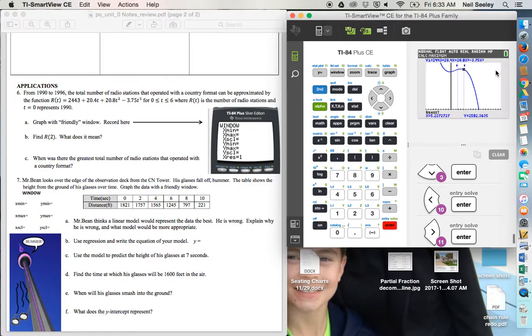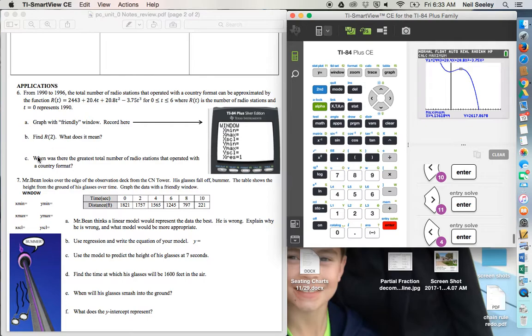The cool thing about the newer calculators, if you have one of these, is that it makes boundaries very visible. The old ones don't. They just put these little triangle corners, and sometimes it's hard to tell. But that's definitely encapsulating the two bounds around that. The guess is not terribly important, but you can get reasonably close, hit enter, and you get a maximum. And the maximum has two components, right? X and Y. X, of course, is the year. This 94.13 would be 1994, and 2,617 radio stations.